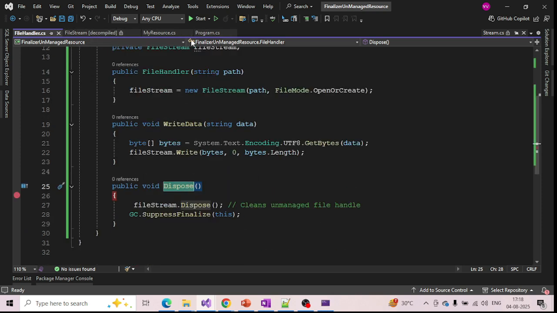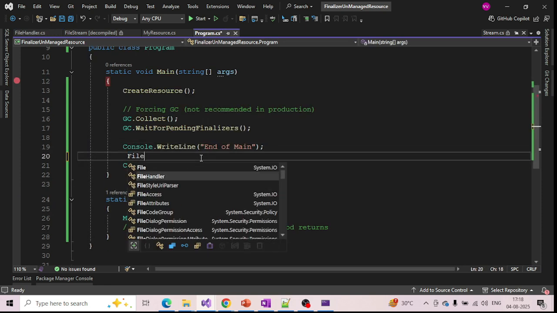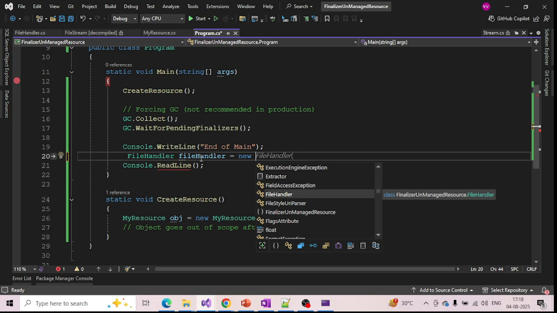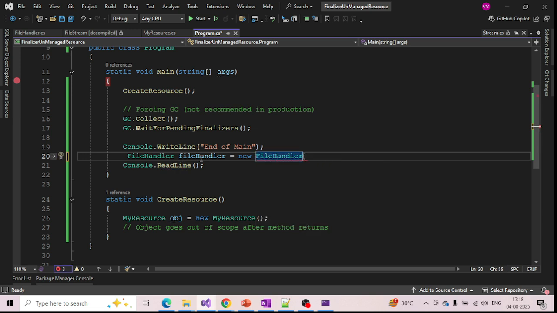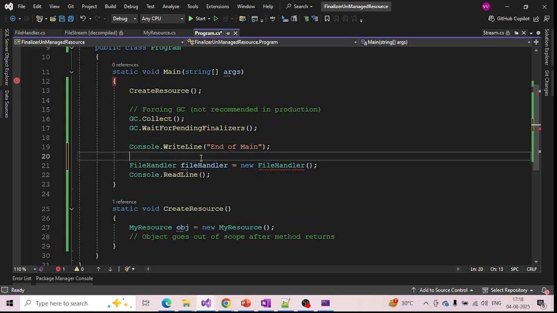Resources. So let's call it from the main program. I will say file handler object equals new object, and then I have to give a file name.